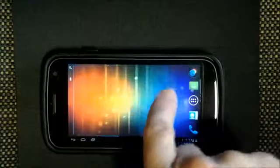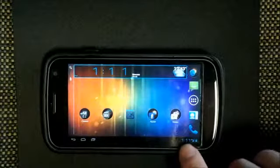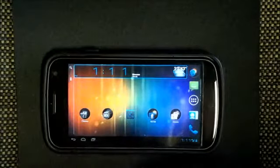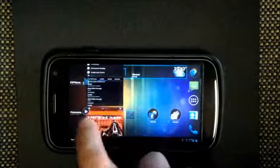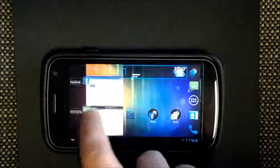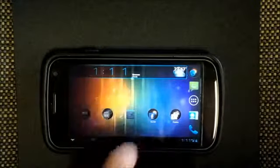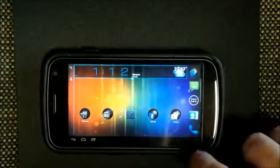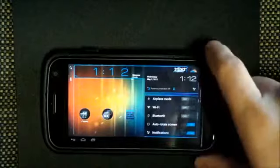I'll leave it in landscape mode just for the pure novelty of the tablet look, but as you see down here, you have your status bar in the bottom right, and you have your soft keys of Ice Cream Sandwich down here. Now when you open up your recent menu, there still are the recents, and they come up in landscape mode just like they would on a tablet running Ice Cream Sandwich, and you can still swipe them away. And you can click your status bar, and it comes up just like it would on a Transformer Prime or something with an Ice Cream Sandwich operating system.